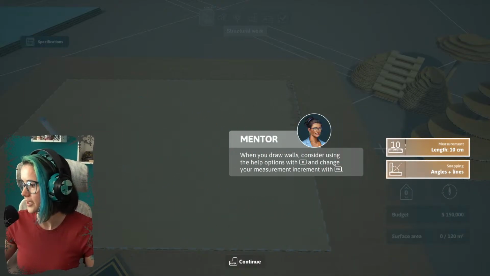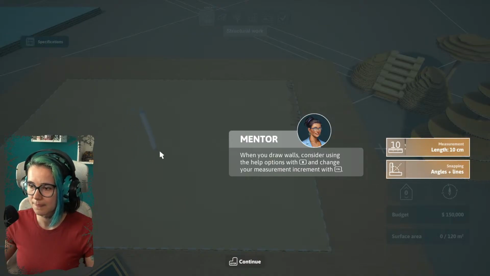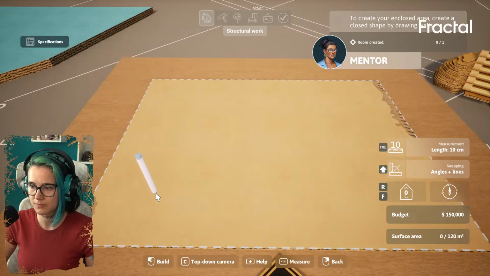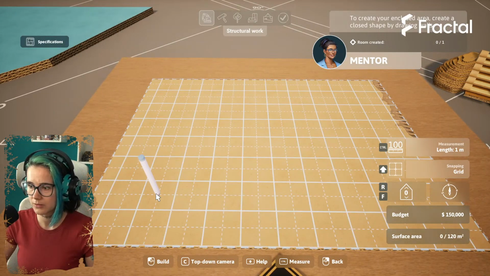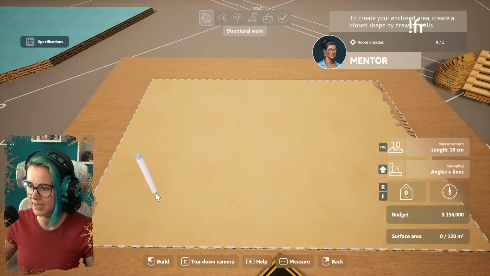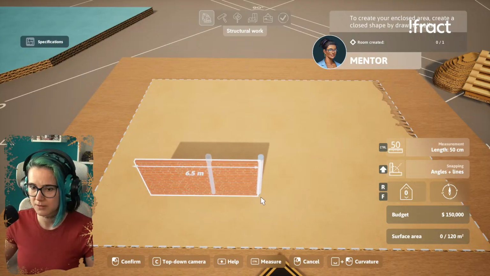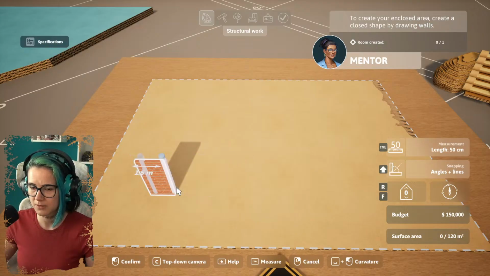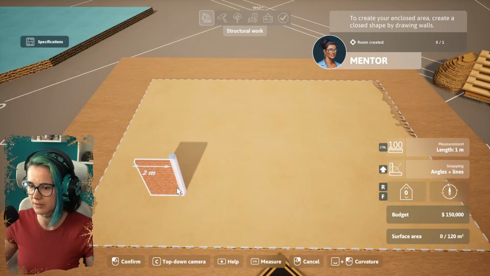There's stuff on the right. So the length is 10 centimeters. And then we have snapping for angles and lines. Okay. So now we have a snapping on the grid, snapping off, angles and lines. Control is 50. Oh yeah, 50 centimeters. Okay, 1 meter.